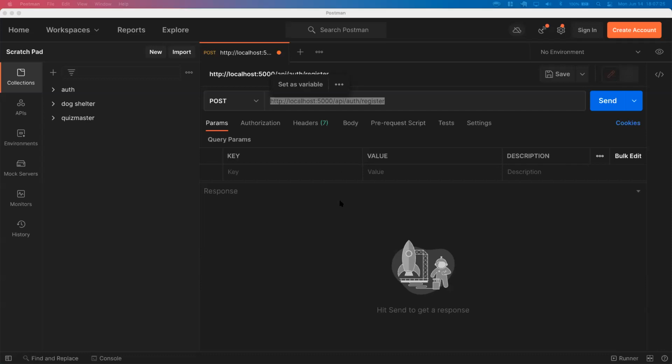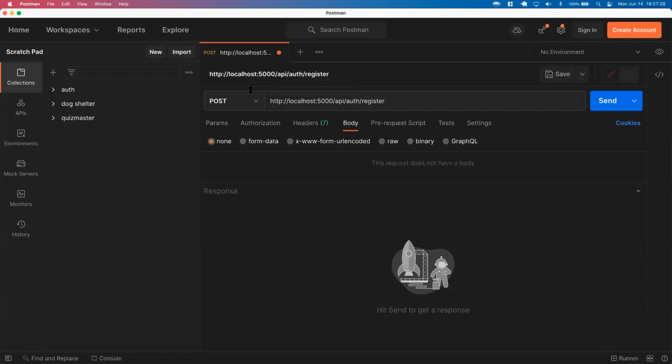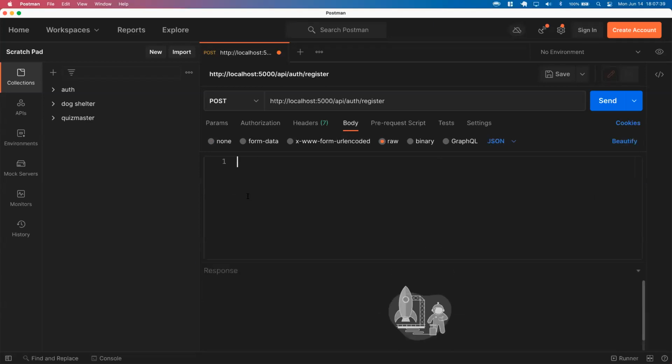Now, every POST request should have a body. In our case, it'll be a body of raw JSON, and the body will be simple enough. All it'll have is username of foo and password of, it's going to be a string.